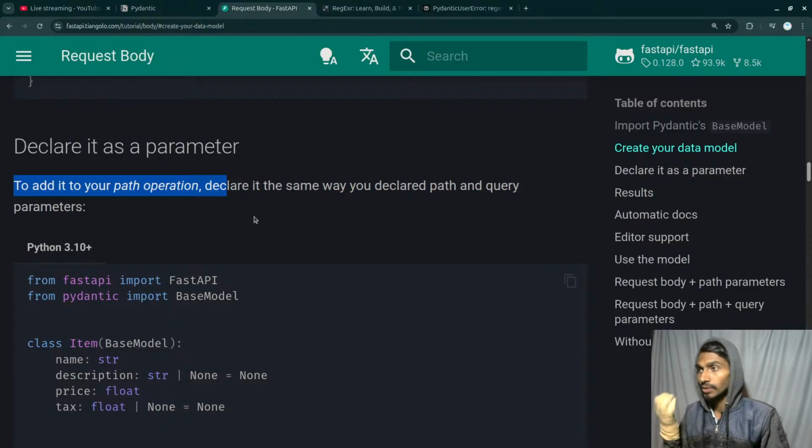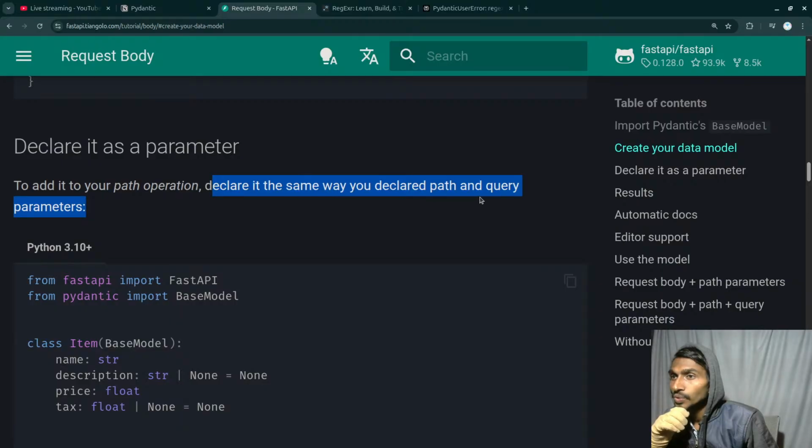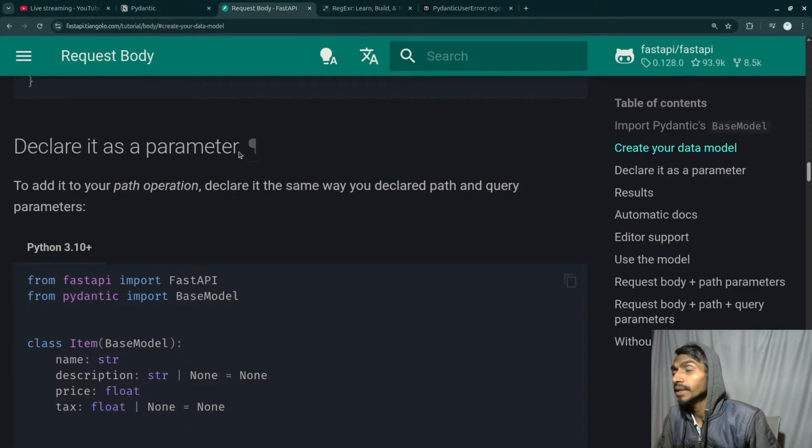One more thing I can do, to add it to your path operation, declare it the same way you declare the path and query parameters. Declare it as a parameter.